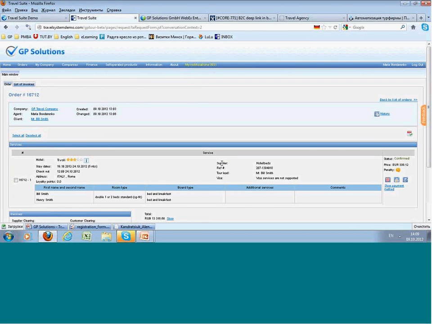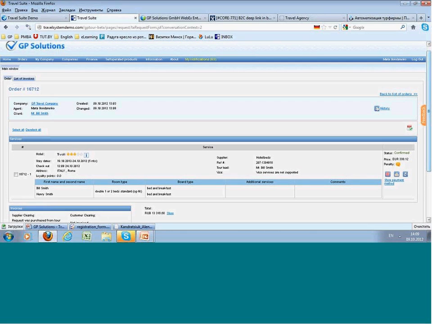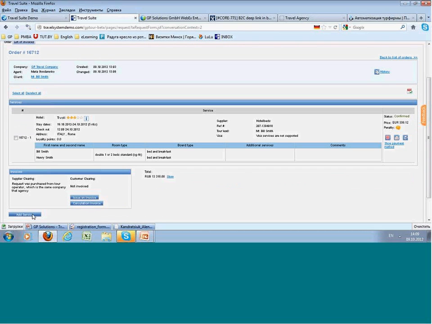So we got our reservation. The system assigns its number. This assignment is done automatically, and we see who and what have booked in this reservation. So the reservation process is quite simple and comprehensive. After you booked a service, you can add as many services as you need to this reservation by clicking the Add Service button, or you can come back to home and make reservations for other clients, starting them from the very beginning.